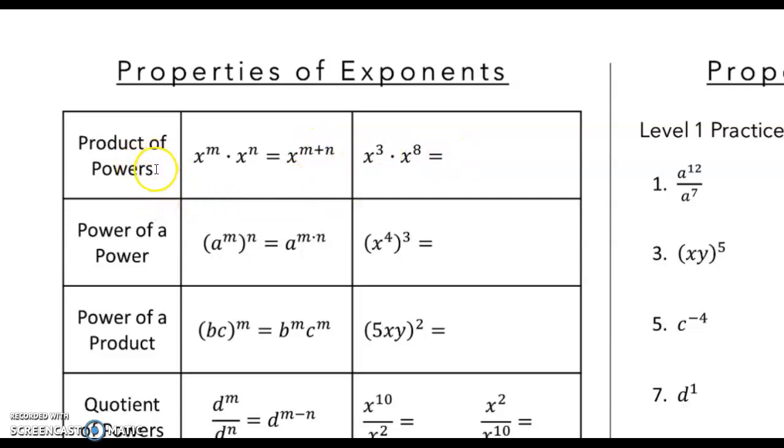So product of powers, product means multiplying. When you have two things multiplying, they have the same base. What I mean by that is they're both x's. That's the base. So when you're multiplying with the same base, you add the exponents. And remember, when we're doing notes, it's good to go ahead and actually write what's happening. So if you go back and you're confused, you can see what you did to get the 11. So 3 plus 8 is 11, and so that's how I get x to the 11th.